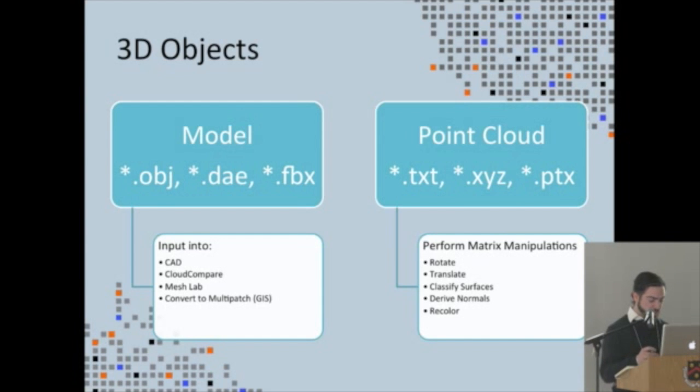Point clouds, which are lists of individual points, coordinates, and attributes, can be processed in many different ways. CloudCompare, which is free under the GNU General Public License, provides many tools and plugins for analyzing point clouds, and can be used to display multiple objects at once, edit point clouds to remove outlying points, close point clouds by converting them into mesh models, and to combine multiple point clouds into single models. Some of these operations can also be performed in MeshLab, for which there is marginally better online documentation. Additionally, custom scripts can be written using the Coin3D package for C++ or the PyVTK package for Python to extract features such as walls, windows, and other surfaces from a point cloud programmatically.